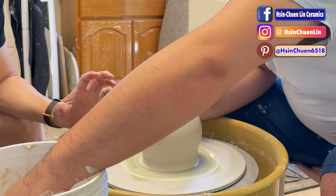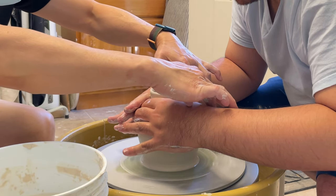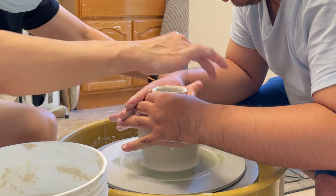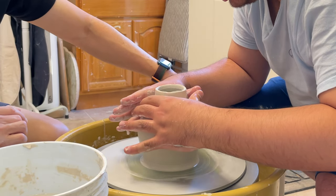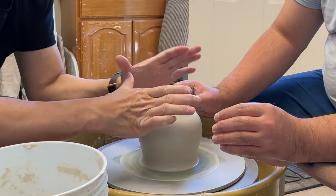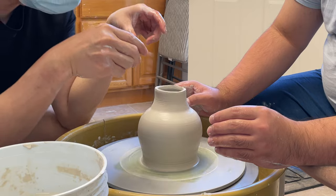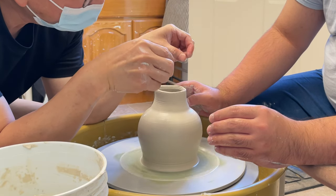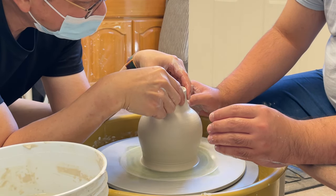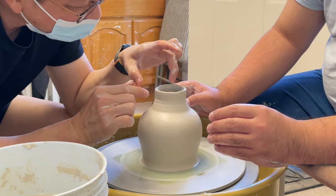Slow down. Keep the wheel slow. Slow. And don't chop this way. Okay? Slow. Let me show you how to do that, okay? If you choke it, you're gonna push here, right? So you have to use more delicate way, this way. This way? Okay, instead of do that, okay, this way.